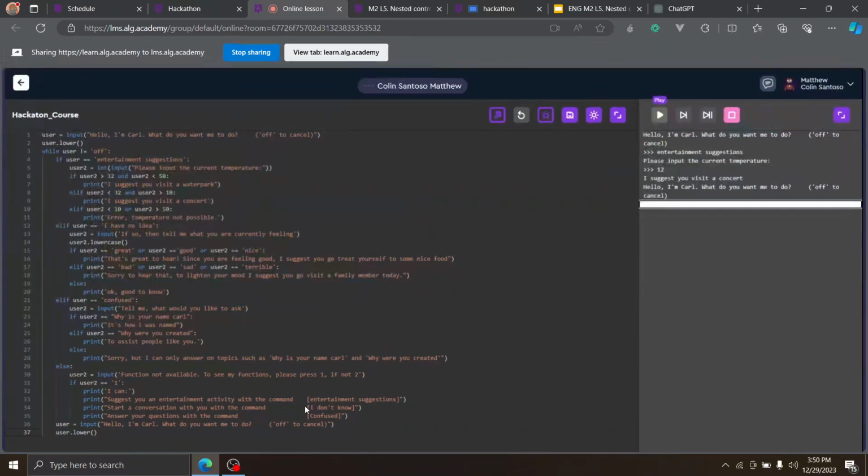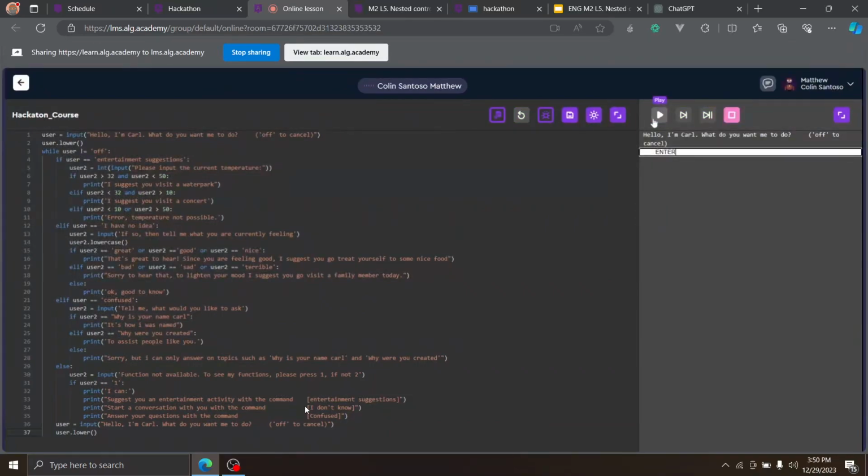Try to make it with caps lock. Yes. Function not available. Why?